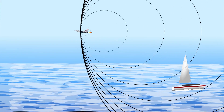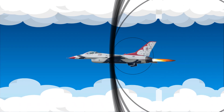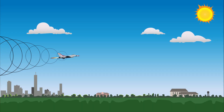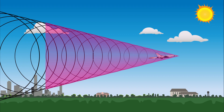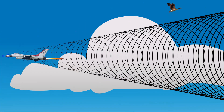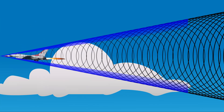A sound source that moves with the speed of sound is always at the leading edge of the sound waves it produces. These waves pile up in a small area at the source, forming a shock wave. If a sound source moves faster than sound, it stays always ahead of the sound it produces. The sound behind the source forms a cone in which it spreads, and on the shell of this cone the sound gets piled up and merges together in a single shock wave, resulting in a high pressure region followed by under pressure.